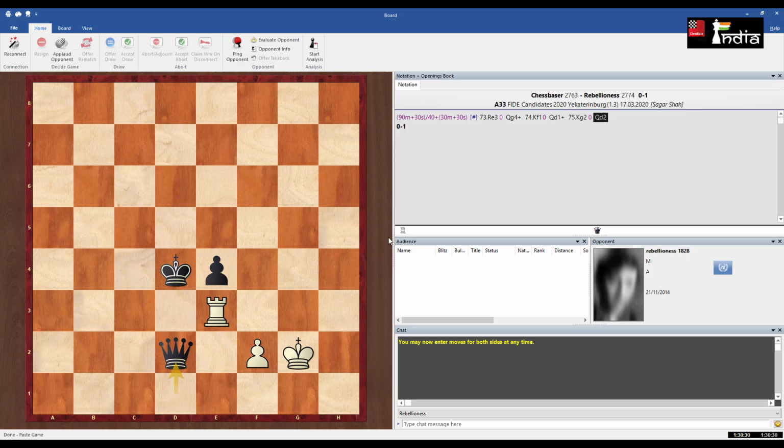Queen d2, and I play the move rook g3. Queen e2, okay, rook h3.